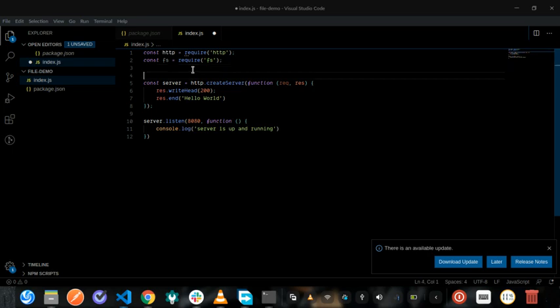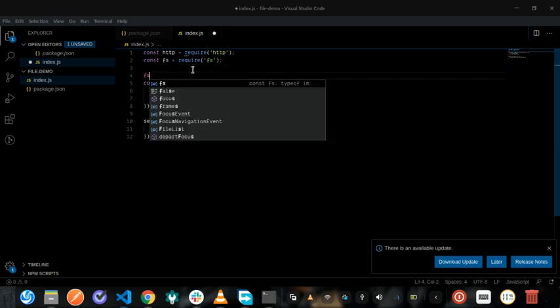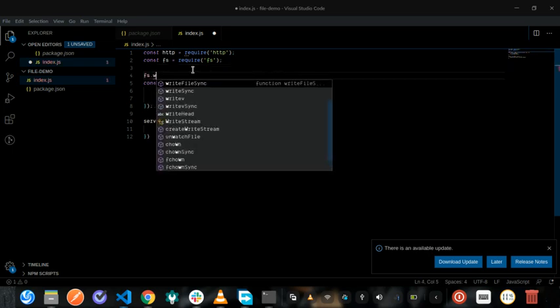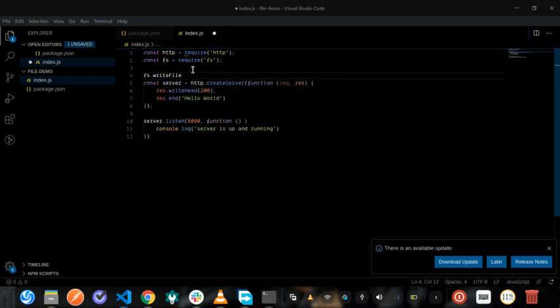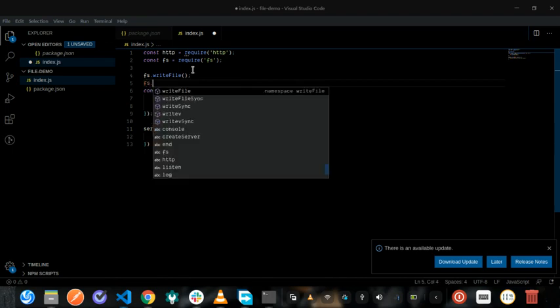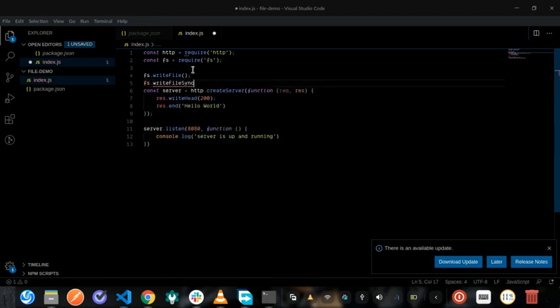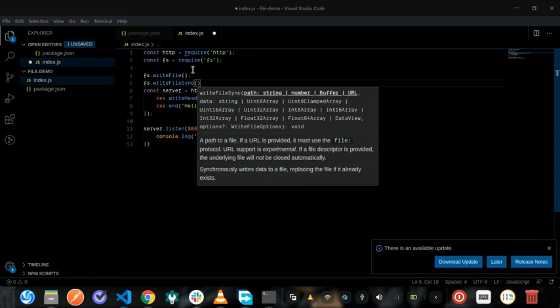The first one is the writeFile method, fs.writeFile, as you can see here, and then we have the other one, fs.writeFileSync. These two methods do basically the same thing, but they do it in different ways.